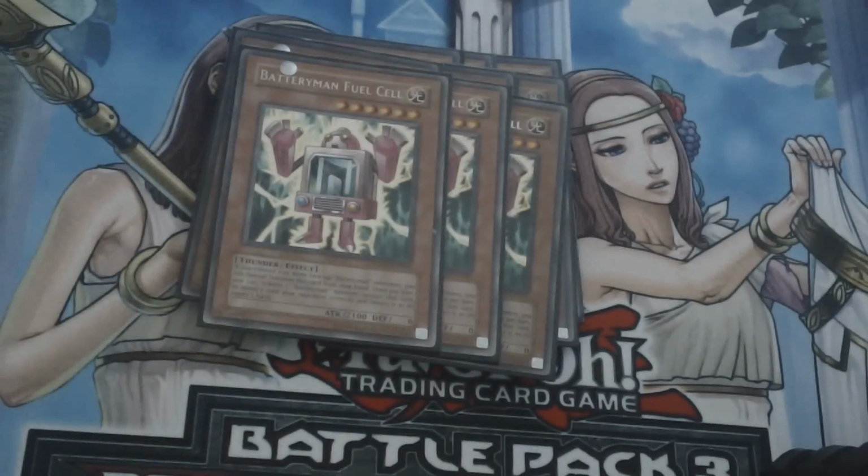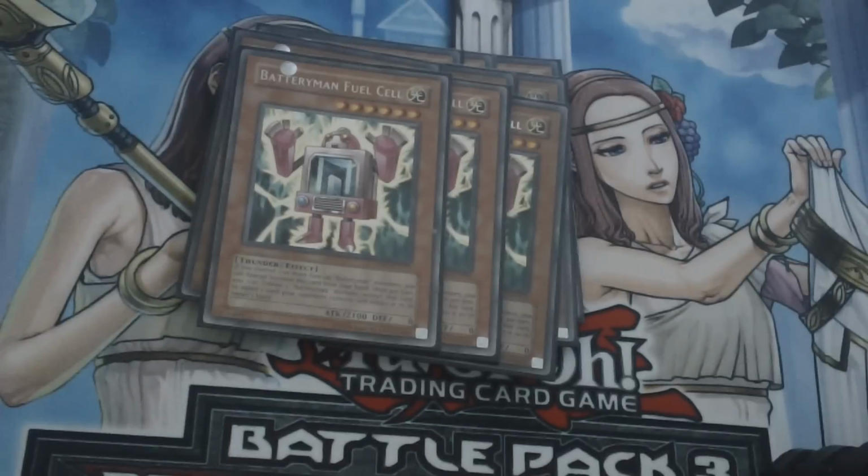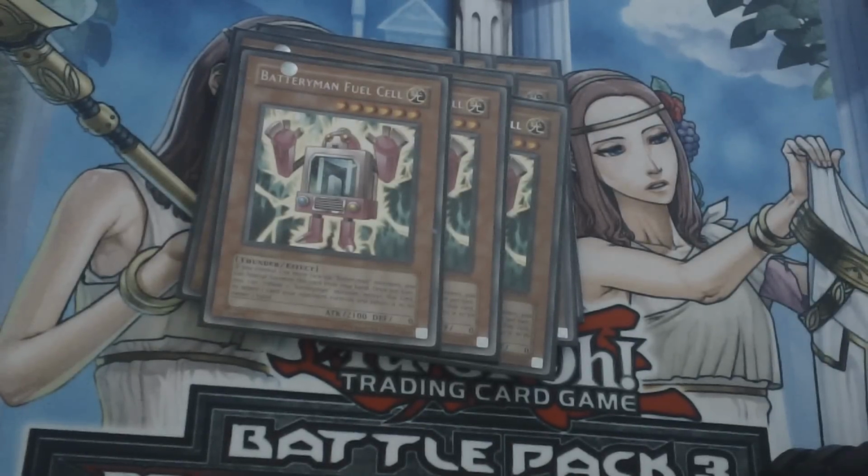And then we got 3 Batteryman Fuel Cell. This card is pretty awesome, level 6. If you control 2 or more Batteryman monsters, you can special summon this guy. So, if you fuel up with your 9-volt, if you search for this guy, then you could bring out multiple.